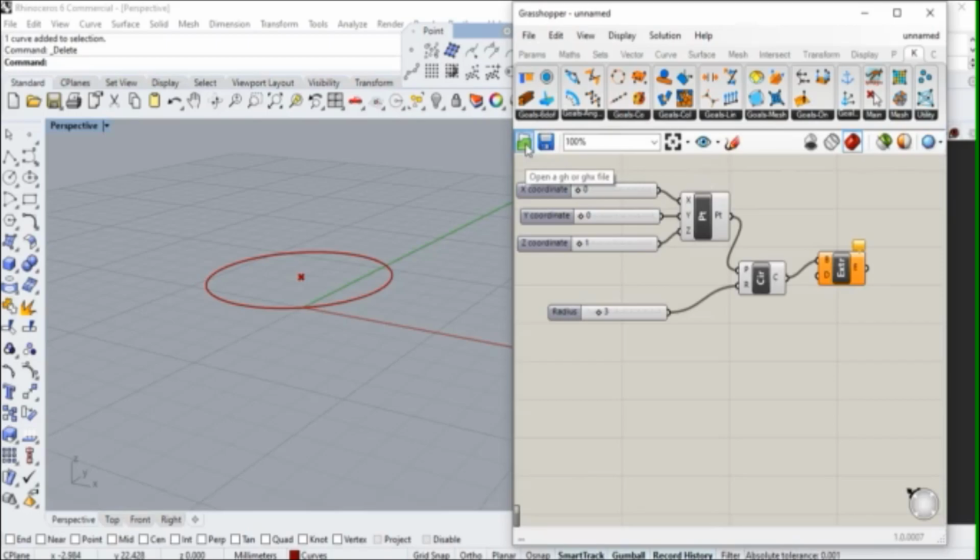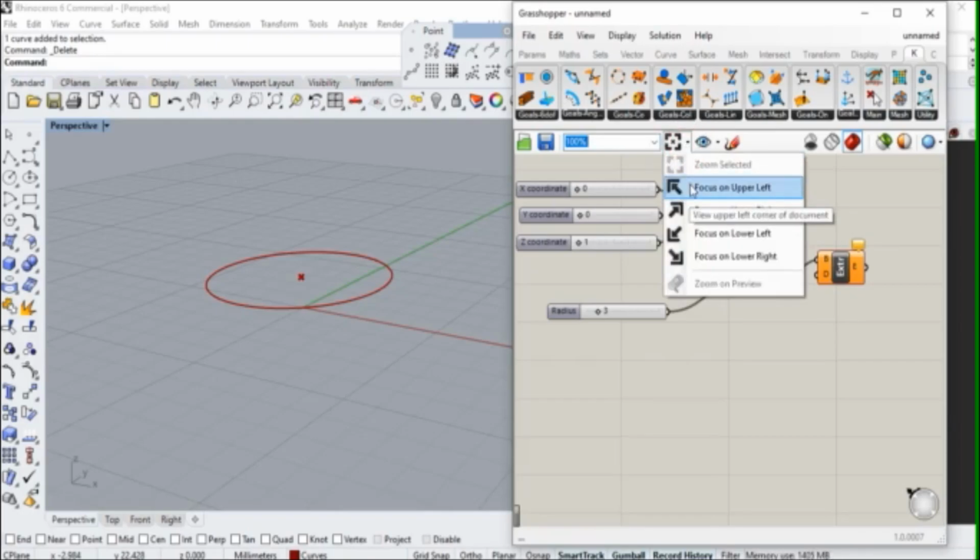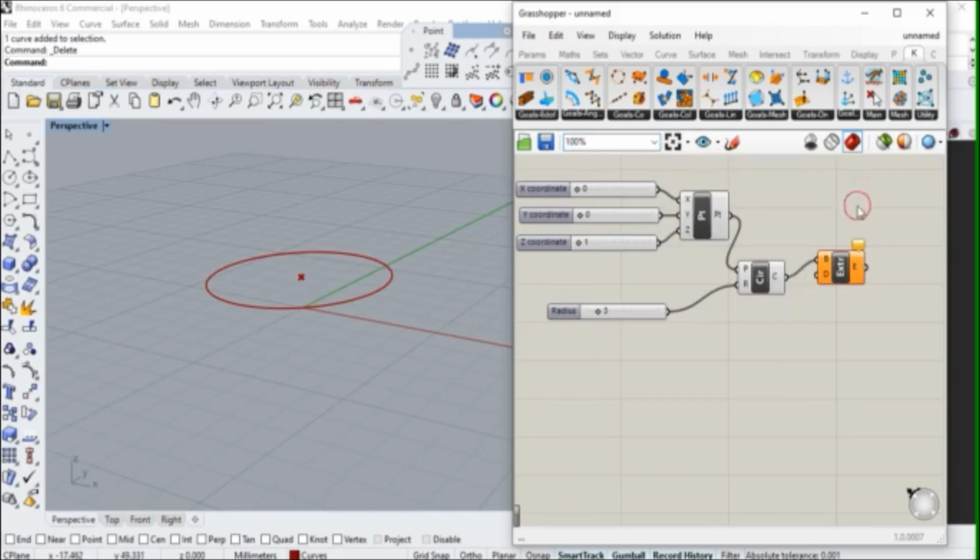So here we have the place to open previously saved Grasshopper files, and you can save this current file, and you can zoom this one, let's say 50%, 25%, 100%. Likewise, the document, you can place it center. You can push that to the upper left, right, left. Likewise, you can move the document here and there, and you can set views, and you can create a sketch object, which you can later convert into a NURBS curve.